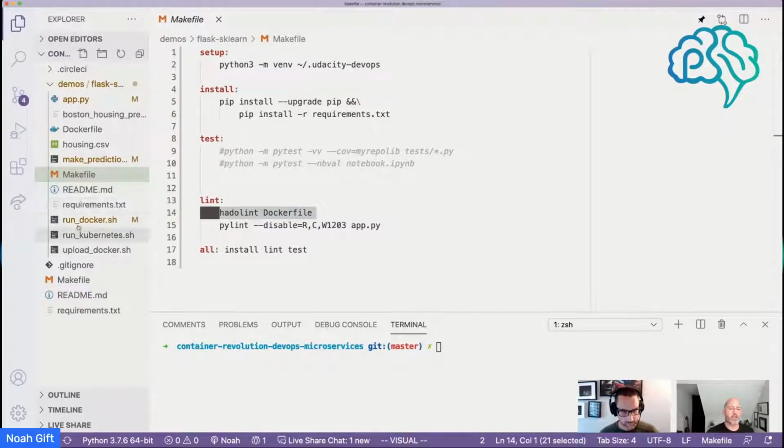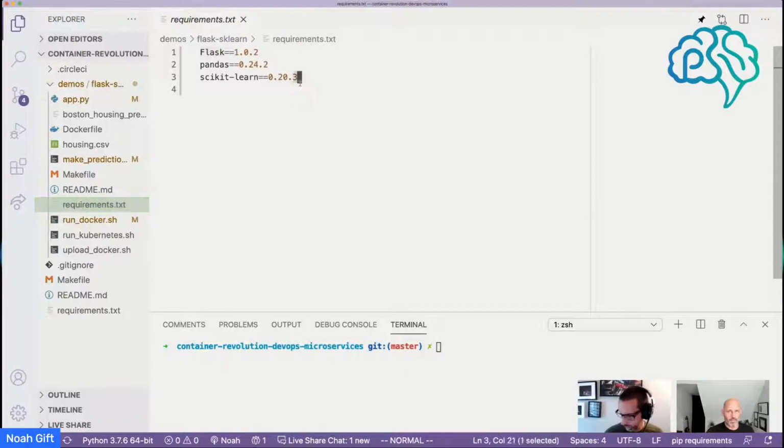actually before I get to the advanced stuff, the requirements file here, you can see that I actually pin this project to specific versions of Flask, Pandas, Scikit-learn. And these are really all the three components you would need. This would be maybe like the bare minimum amount of packages for a machine learning project.